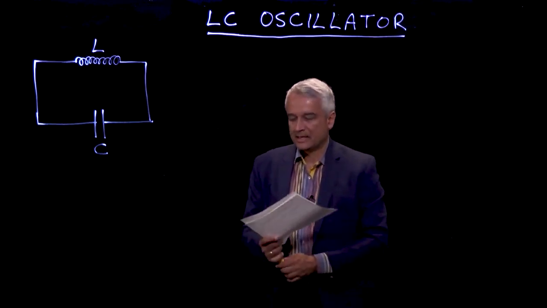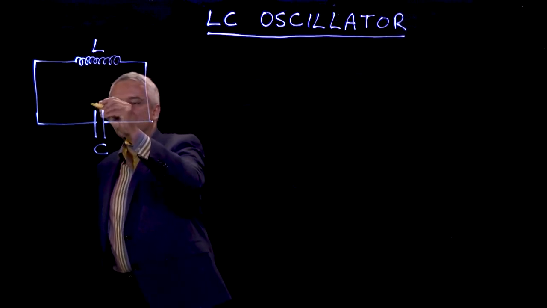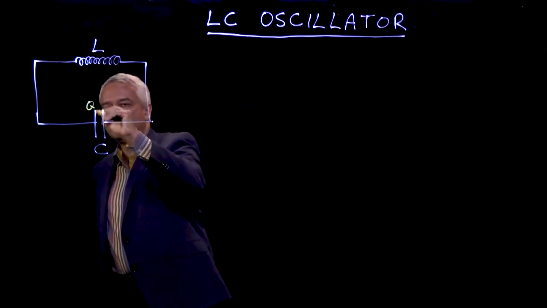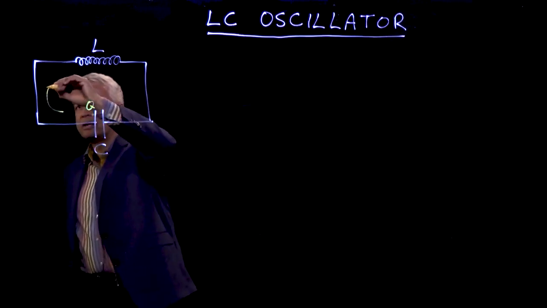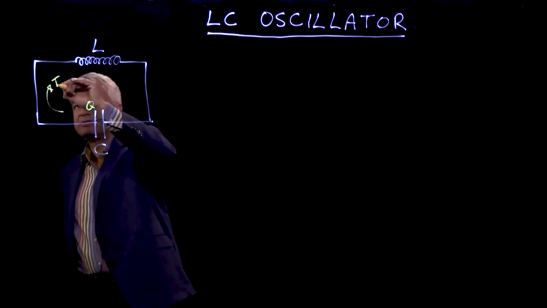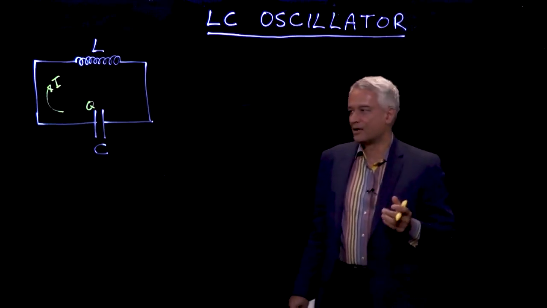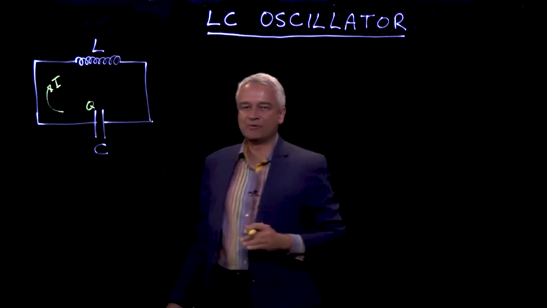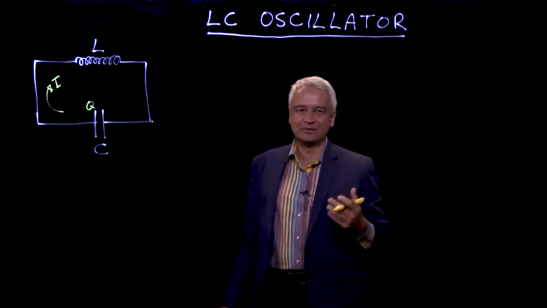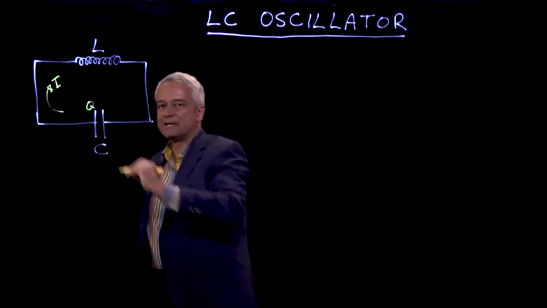So I have an L and I have a C. This C has a charge Q on it. And to be consistent with the way I did things on the previous videos, I'm going to choose my direction of the current to go that way. You know from 802 that that was an arbitrary choice. I could have chosen my current to go this way, and that would mean that the answer that I would get at the end would have the opposite sign. But I'm going to choose my current to go this way.